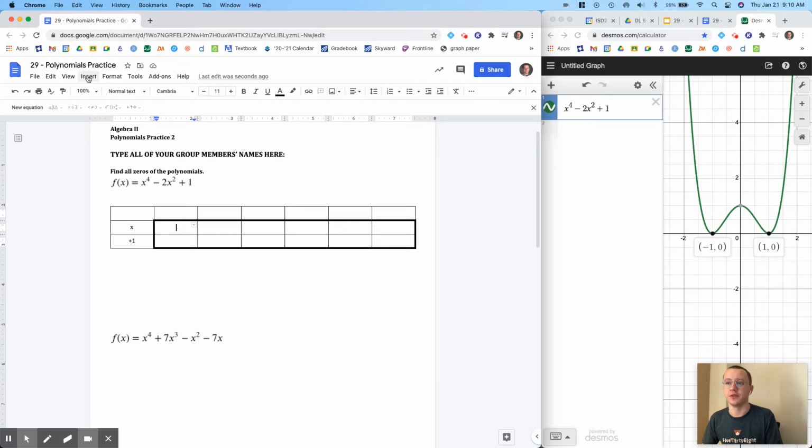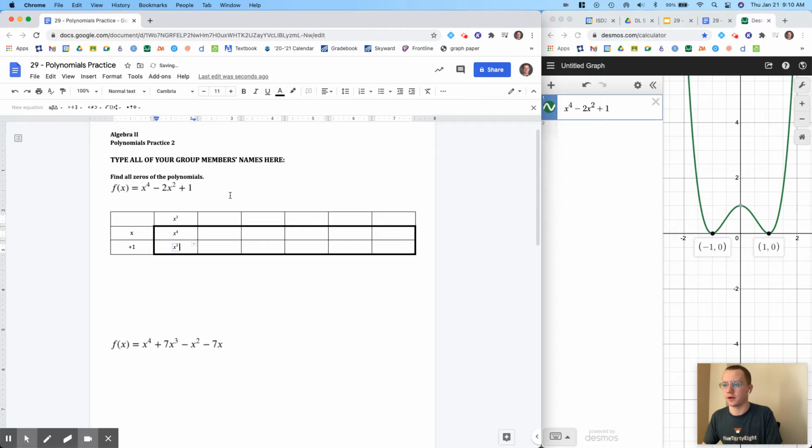And to get that, I'm going to do insert equation. And that's going to give you this toolbar here, but it's also going to let you just type some nice looking equations. So x, and then if you do shift 6, that gives you an exponent, and then you can do to the 4th. Okay. If I need x to the 4th there, then I'm going to have my x cubed here, which is going to put an x cubed here. I don't want any x cubed, so I need to subtract an x cubed. So minus x cubed right there, which means that I'm going to have a negative x squared here, which means that I need a negative x squared there.